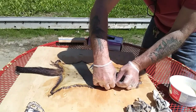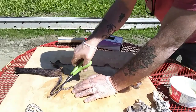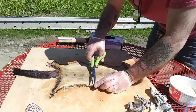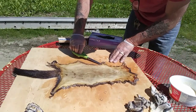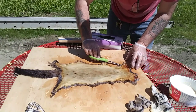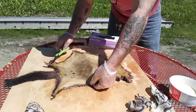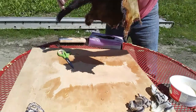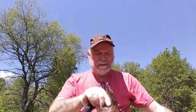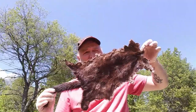Sure, you know where your staples are, folks. There. Now you got yourself sunshine. There we go. Now you got yourself a mink or a weasel or whatever this is all tanned up. It won't break if you bend it, but it's pretty stiff. It'll make a nice wall hanger.